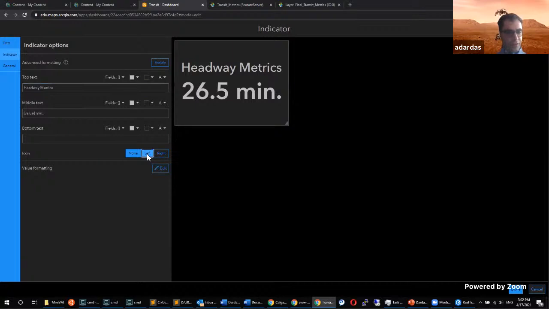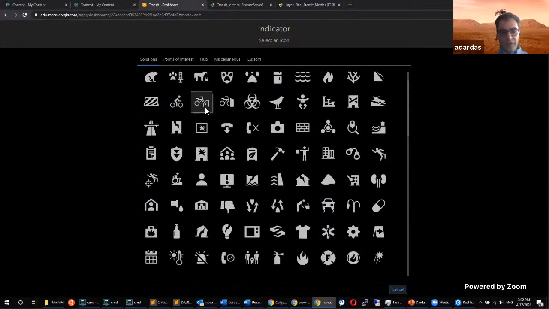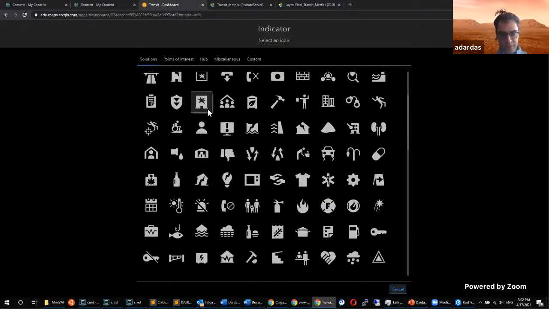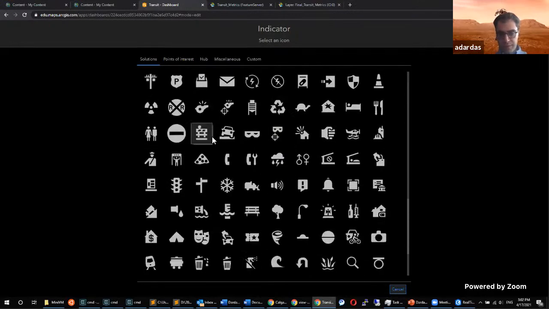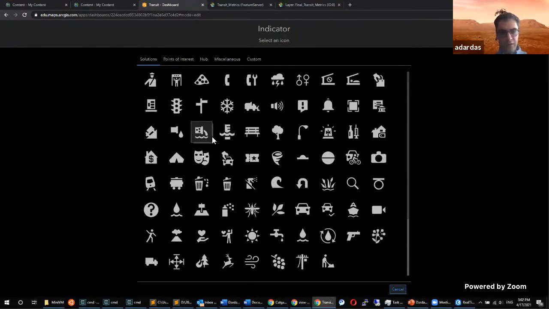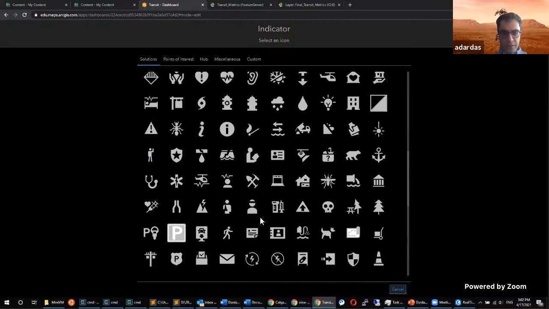Okay, again, here's the best part. This one won't be actually custom. This one we'll put in just for the sake of this tutorial to add in an icon that ArcGIS Online has. And I think, if I recall, it's kind of like an analytics looking icon.